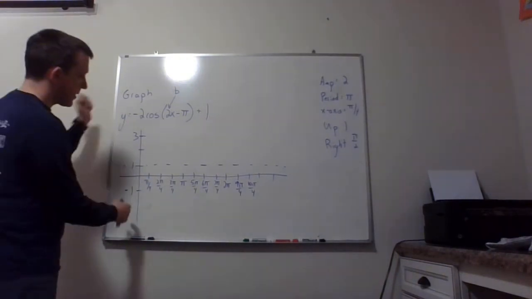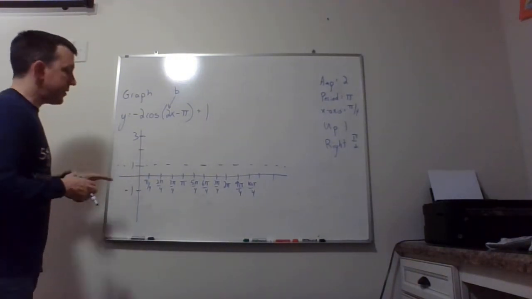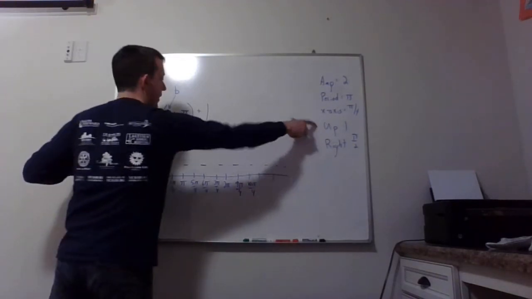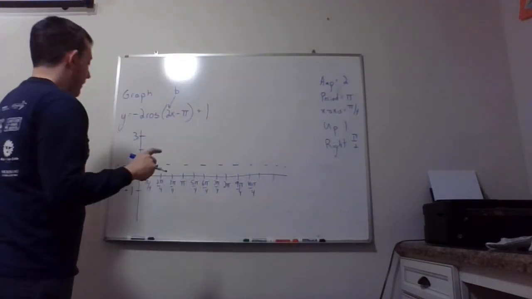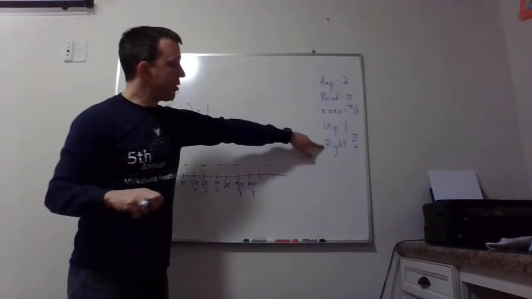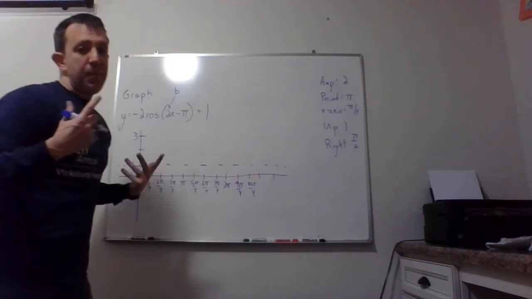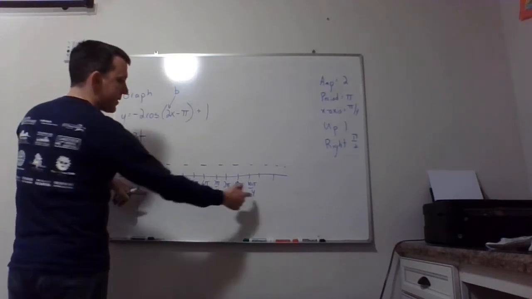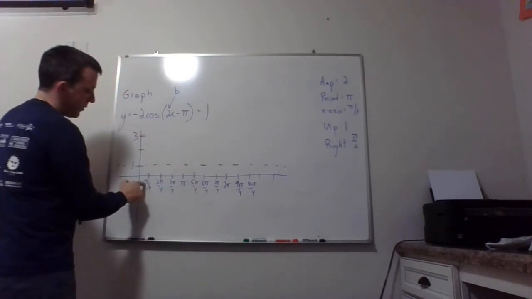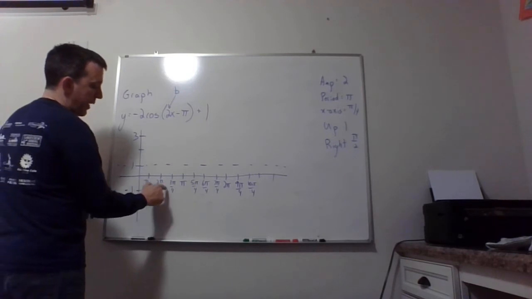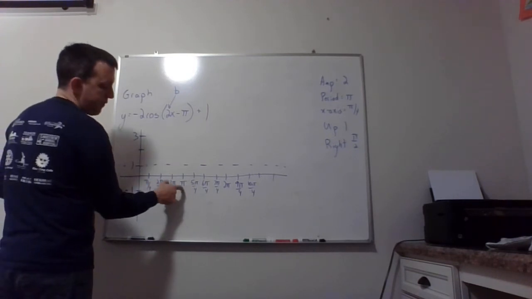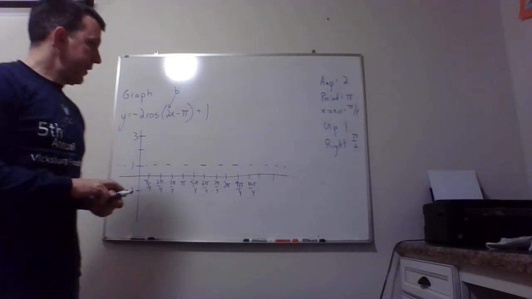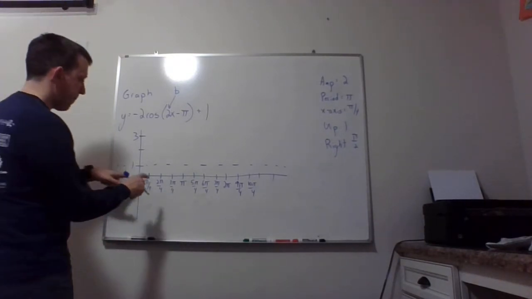I have a set of axes, and the first thing you'll notice is I made a dotted line at 1 because we are up 1 unit, right? That was the up. I also know that I need to go right pi over 2, but let's back that up for a second. On the x-axis, I'm counting by quarters. So you'll notice I labeled pi over 4, 2 pi over 4, 3 pi over 4. When I got to 4, I just called it pi, and I counted all the way to 10. Turns out that's how far I needed to go for this, but we'll see that in a second.